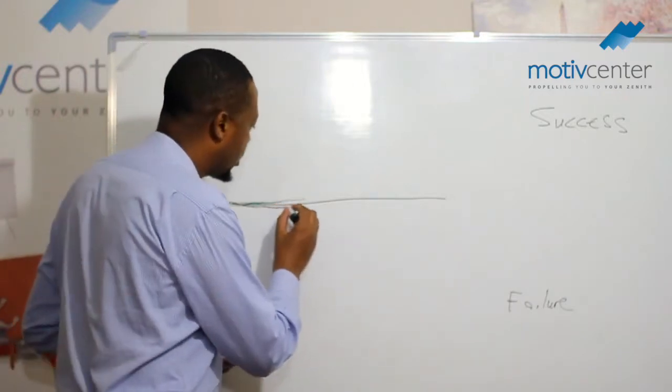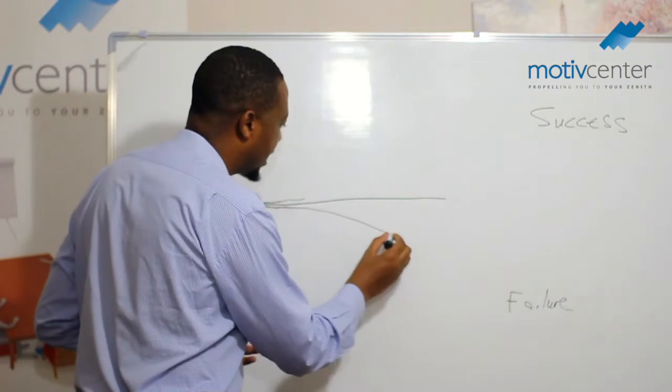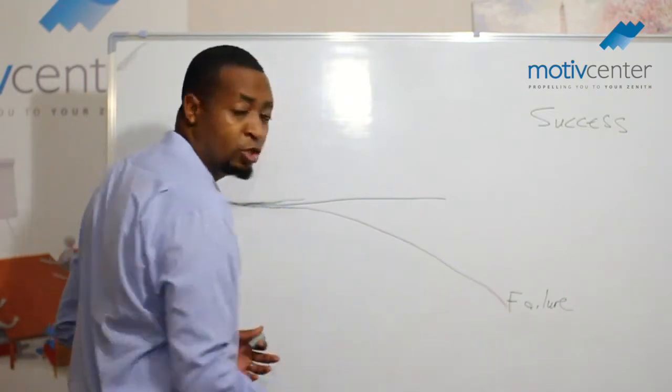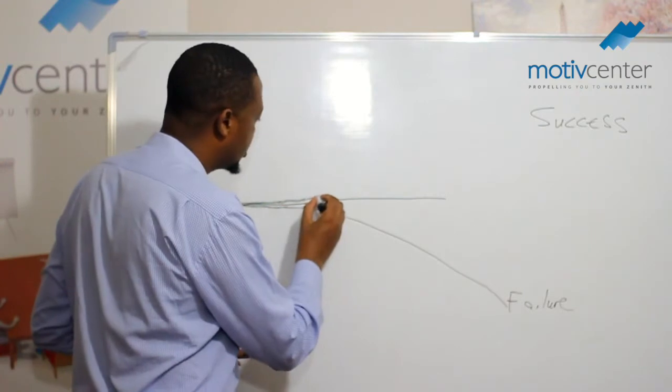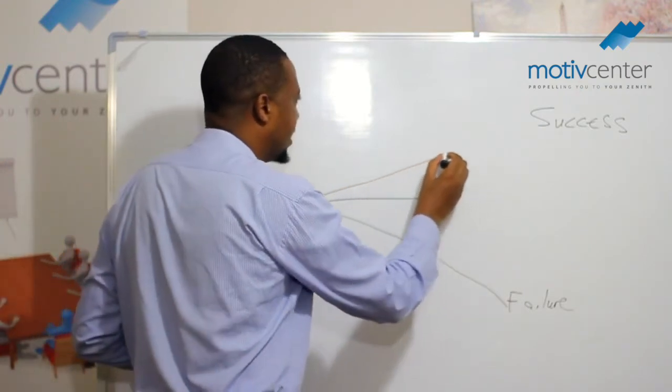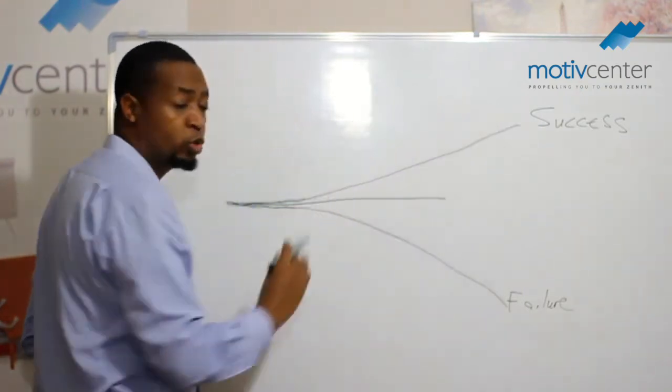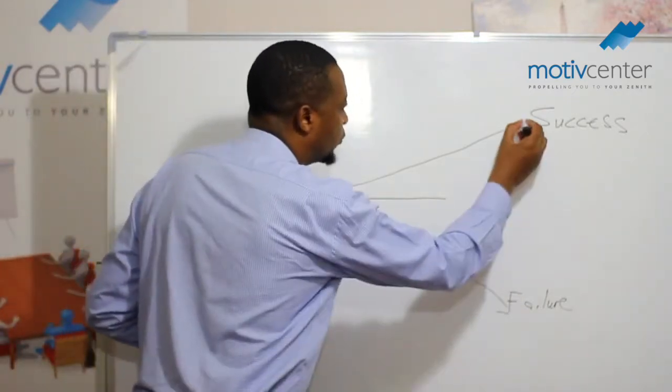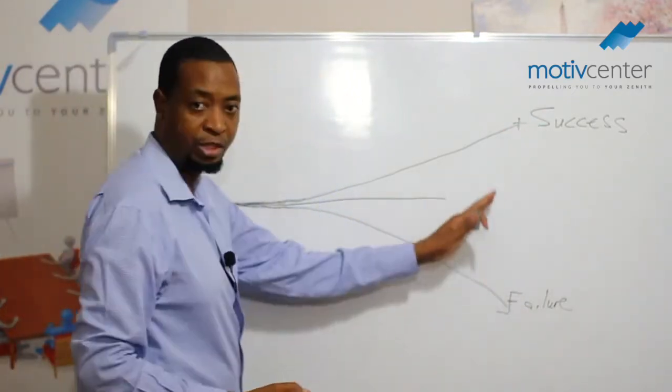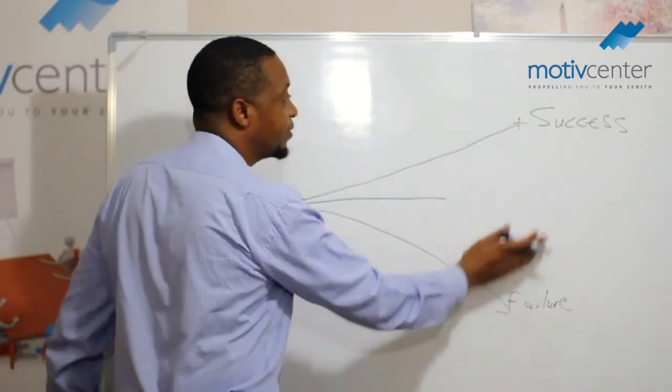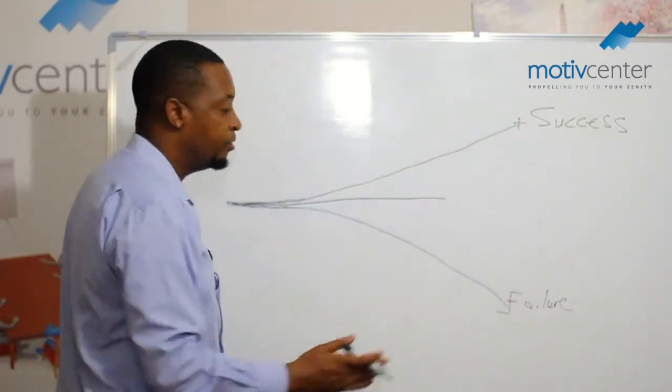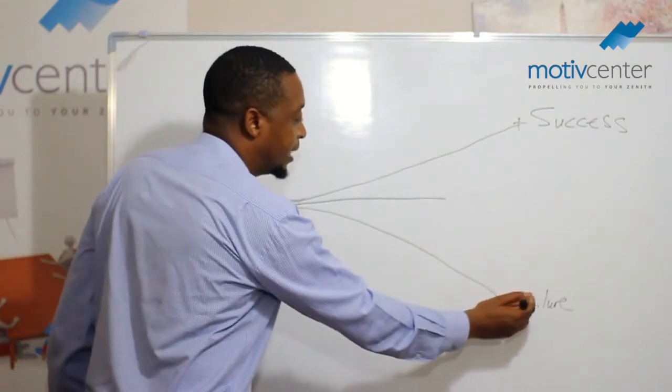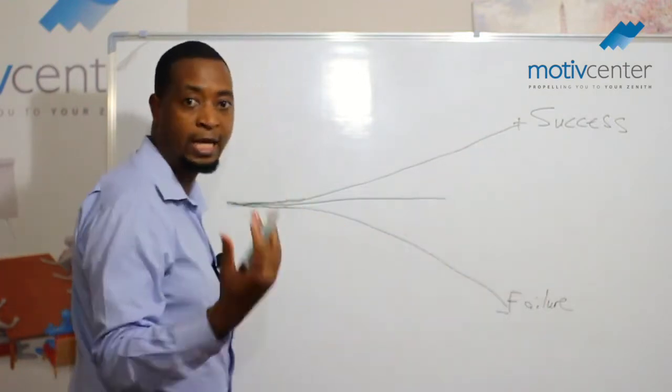And this one results to those kinds of things. And this one is committing an hour a day to study. So if they are doing this, there's not much difference in their lives. But as we go around, you realize with time, this one is gravitating towards failure. And as this one is committing to this hour a day, you realize as time goes on, he's now moving towards success. So when we get now to this point of realization, this one realized they are failure in life and this one is a success.